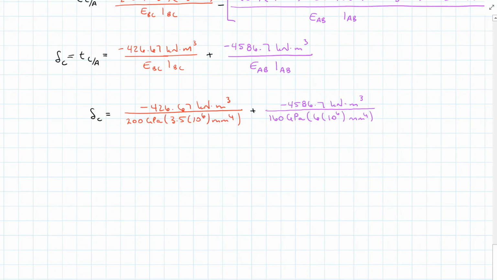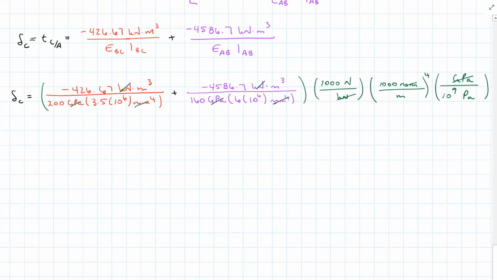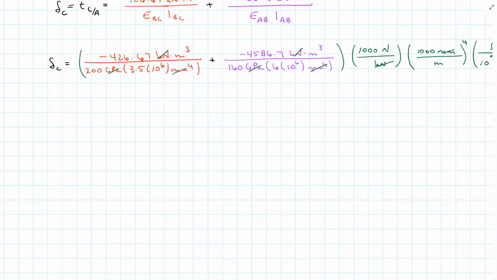Okay, now that I have my numbers here, I can throw in my E's and I's to get my final deflection at C. Plugging everything in, you see we have some unit problems. So let's get those addressed. All right, now all of our units should be in newtons and meters because a Pascal is a newton per meter squared, which means that we get our vertical deviation at C to be 5.39 meters down. That's a huge deflection. Definitely not small.